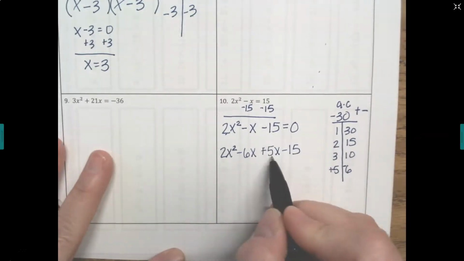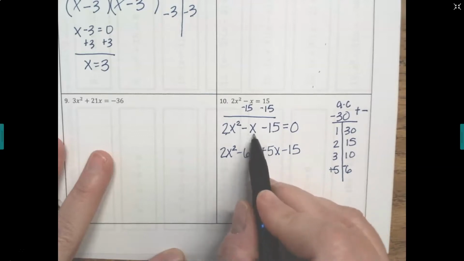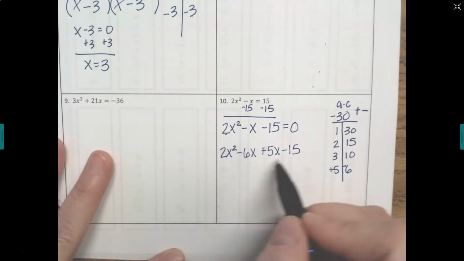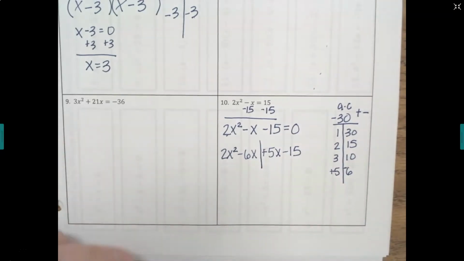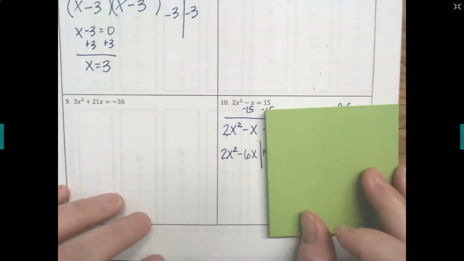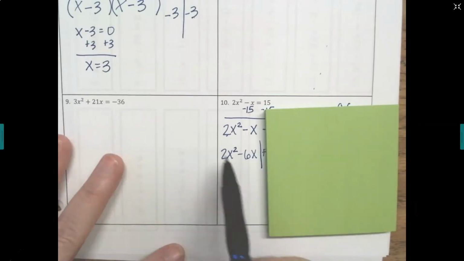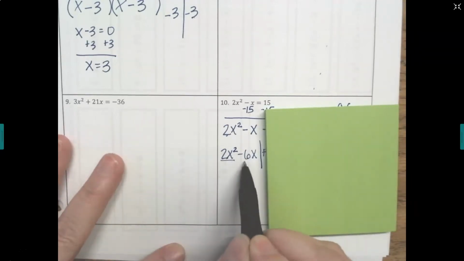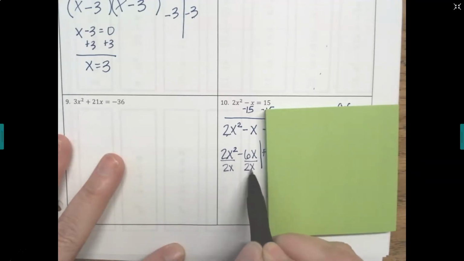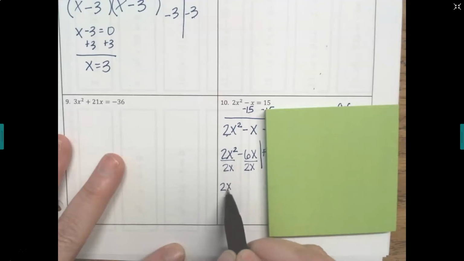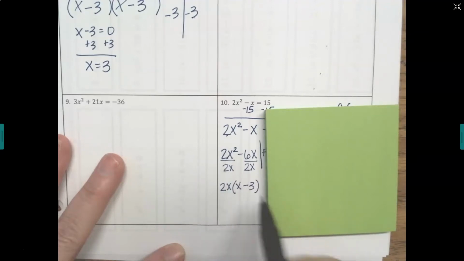So this gives us 4 terms. Remember, negative 6x plus 5x is negative 1x. So I have not changed the value, just how it looks. I'm going to split this down the middle. And remember when we did this before where we only look at 1/2 at a time? We have these 2 terms that have a 2x in common. So our GCF is 2x, and we're left with x minus 3 after we remove our GCF.